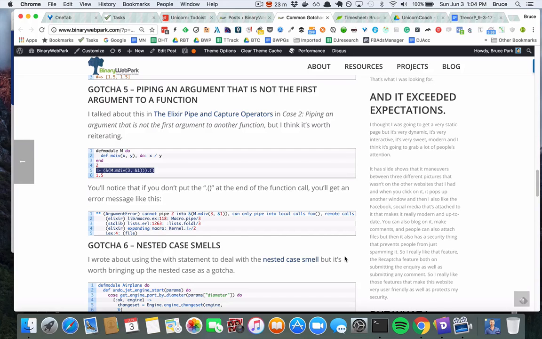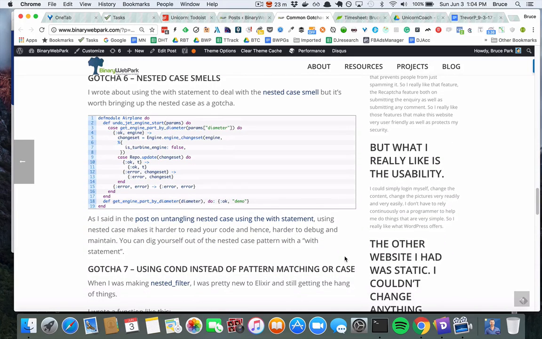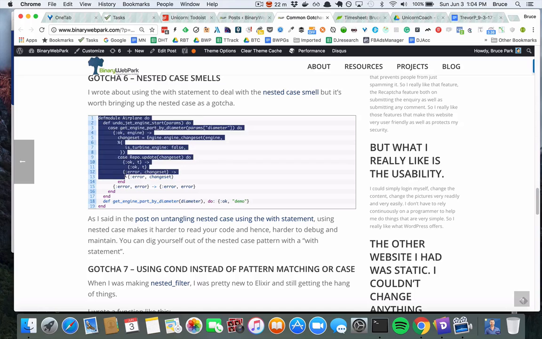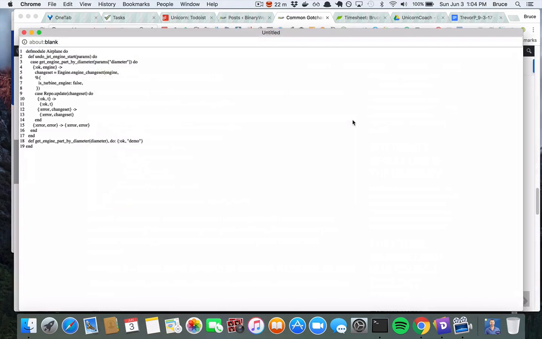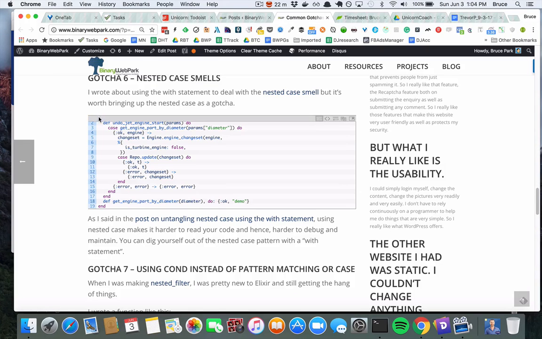Let's see. Oh, nested case smells is the other gotcha. So I wrote up a blog article about this before, but I think it's worth reiterating here. So you can see I have this def module airplane.